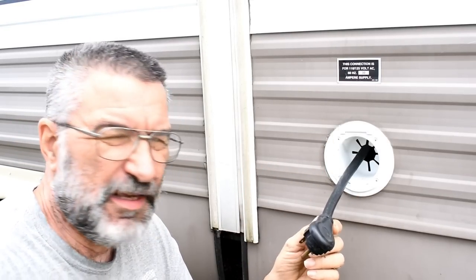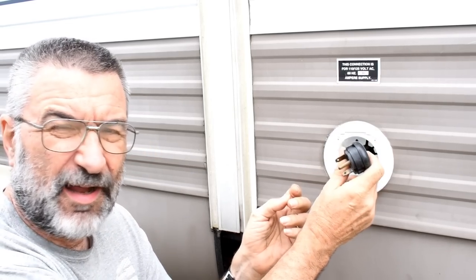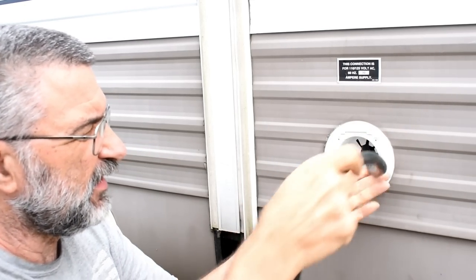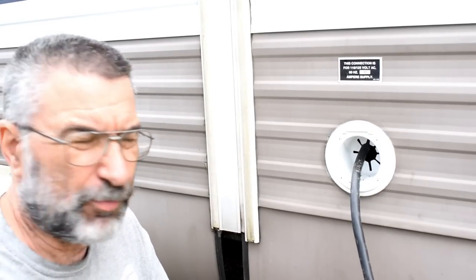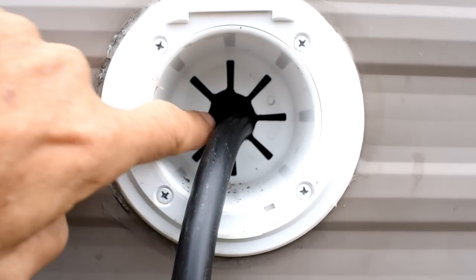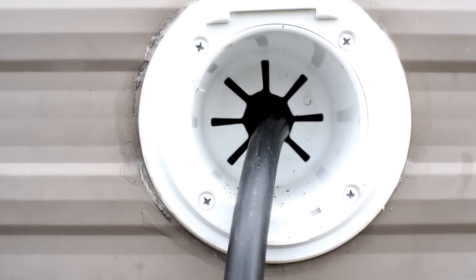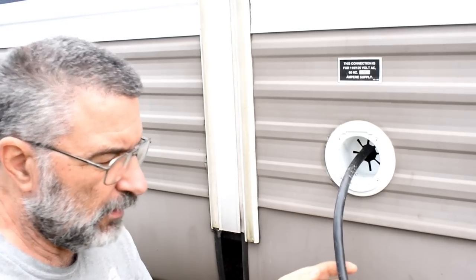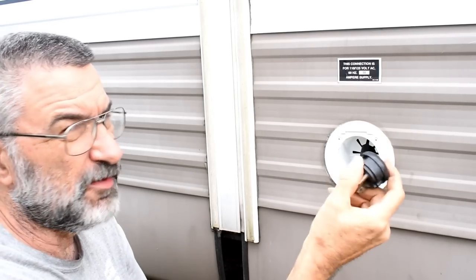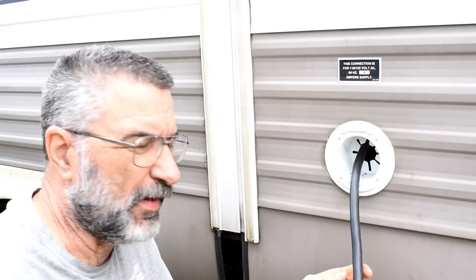Again, you might remember that I did this a few weeks ago, because this is the old style of plug, and all of the wire is pushed down inside of here. And I had a problem because all of these fingers right in here were broken out. And I was afraid that once I pushed this back in there, that I could lose the plug down inside. So I replaced this whole thing, and I did a video about that.